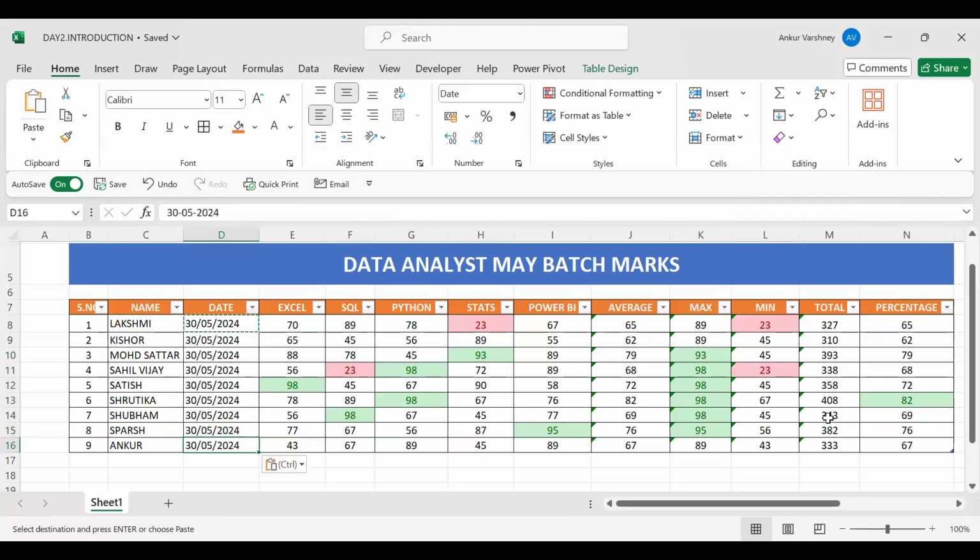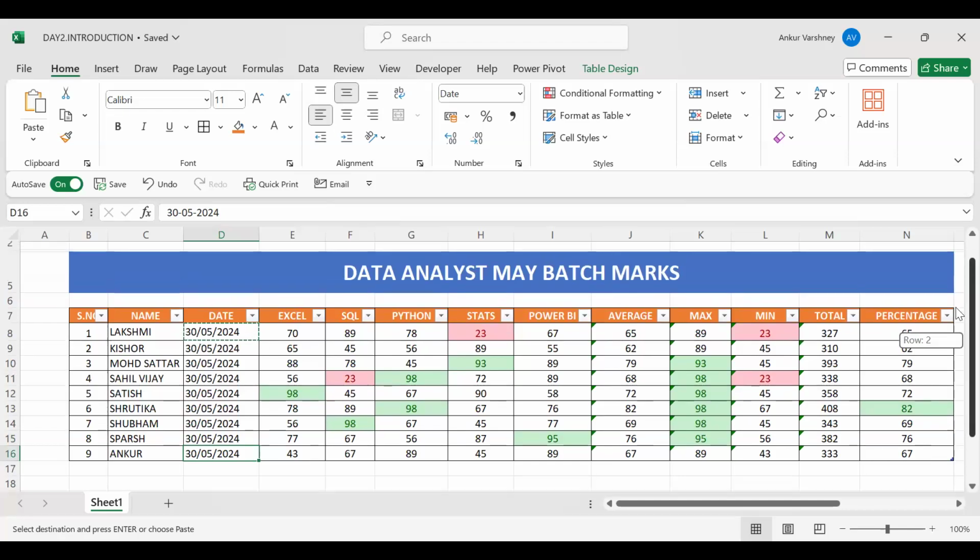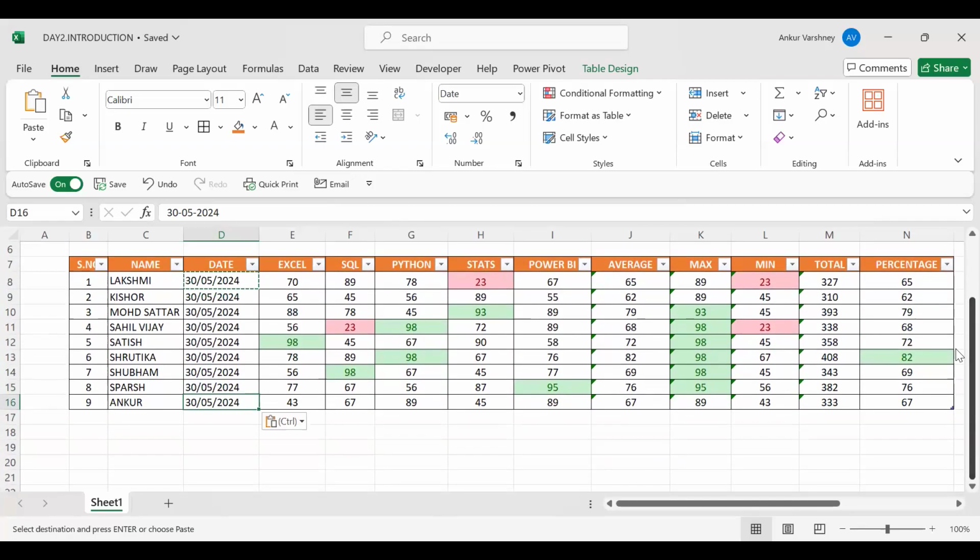Okay, so this is how you have created your sheet, table. Now suppose this is for the first exam. If you want to do the analysis, we want two or three exams to analyze the student performance. So you have to add one more exam or two or more exams held in your institute or somewhere, to analyze the performance of the students.